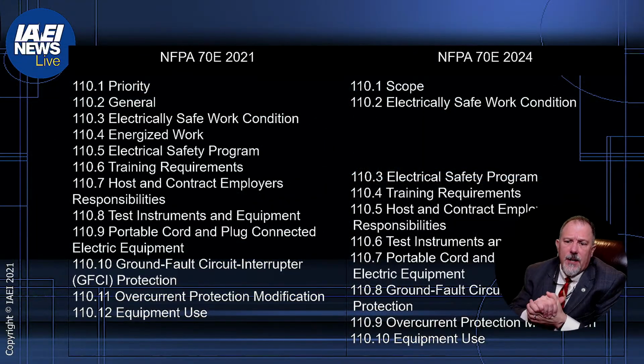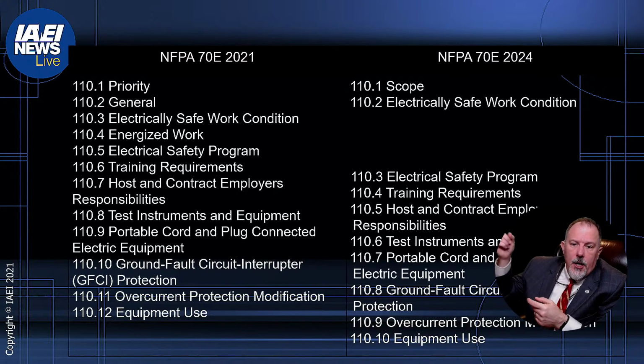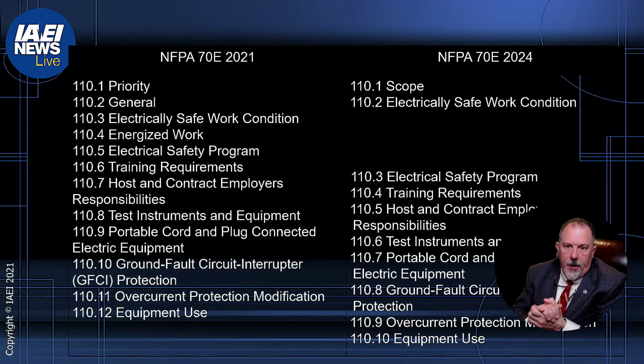So take a look at what they did here. You've got 110.1 used to be priority. 110.1 is now scope. So that means everything shifted. Now, what you will see in 110, which I think is important to remember, is that there is an emphasis now on establishing an electrically safe work condition.